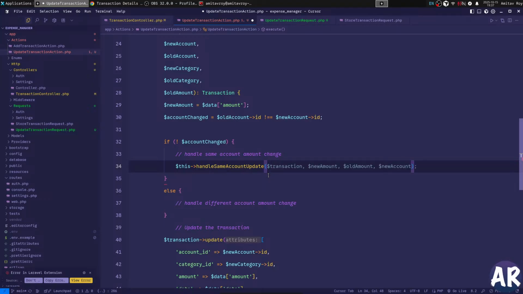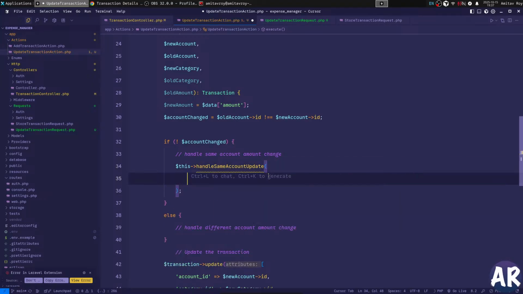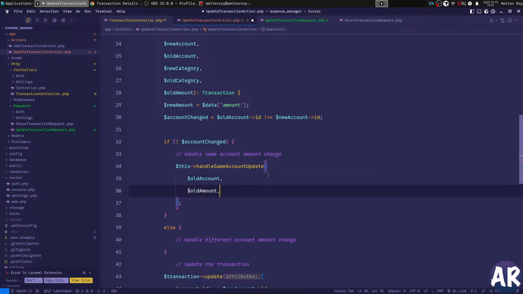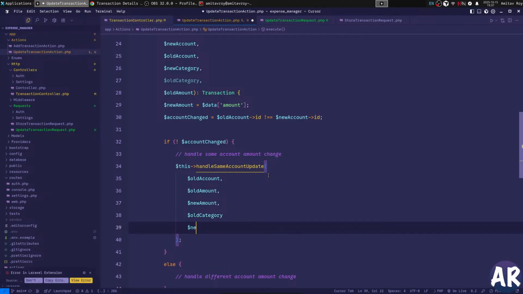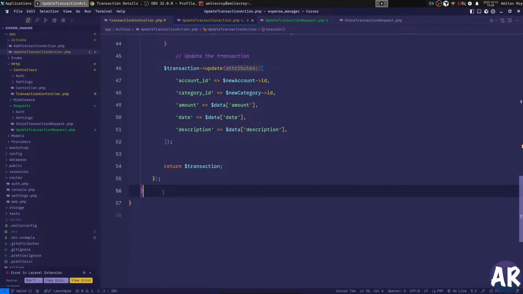I will need to send the old account, old amount, new amount, old category, new category, because the category ID could have changed, so we will need to take care of that as well, right? I'll do this. Obviously we don't have this method, so I'll just come over here, private function this.